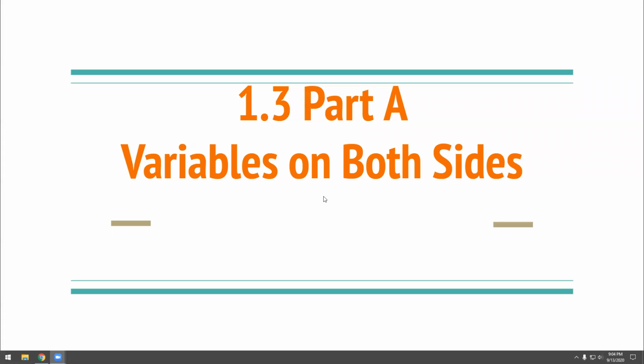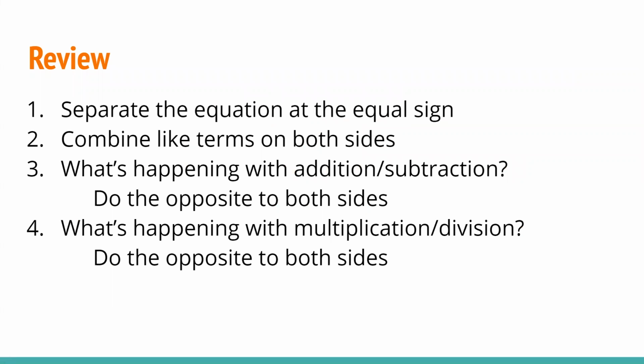Today we're working on 1.3. This is going to be a two-part section, so this is part A of 1.3. And this is variables on both sides. So to start off, I've got a quick review. You should have all of this written down already, so you shouldn't have to write it down again, but I just wanted to go over it.